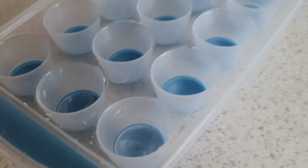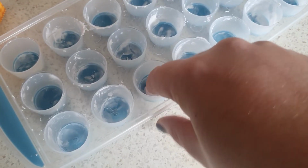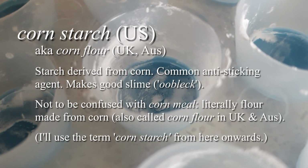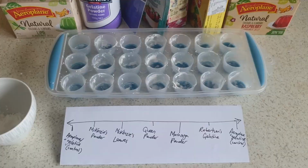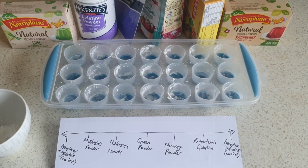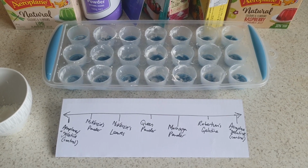So now we're working with our second test, and we're lining the inside of the tray with corn flour, cornstarch in other parts of the world, corn flour in Australia. We're going to repeat the tests for each of these 5 middle components. We also have controls at either end.